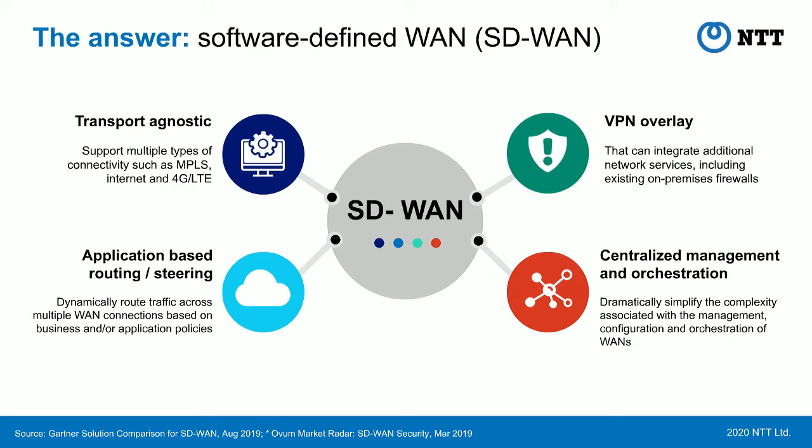Moving to the bottom left, application-based routing and steering. That speaks to the need to have good application performance where your applications may be residing really anywhere. They could be in the public cloud, a private cloud, or still even in your on-prem data center, right? So combining the ability to have multiple types of circuits and being able to route that traffic based on the application to the right traffic path based on cost and performance reasons, right?